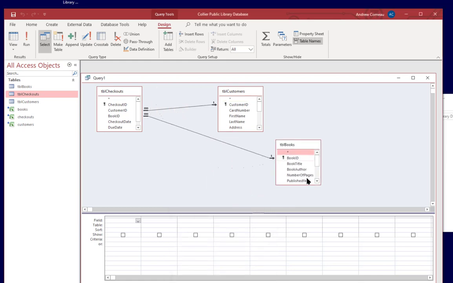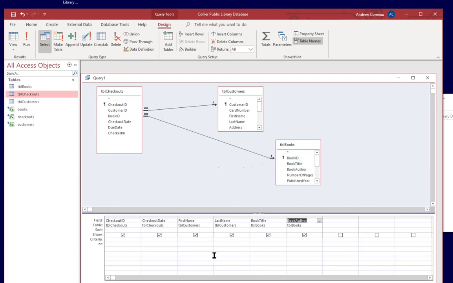So now we have all 3 tables linked, and let's go ahead and select the checkout ID, the checkout date, and the first and last name of the customer, and then the title of the book and the author.